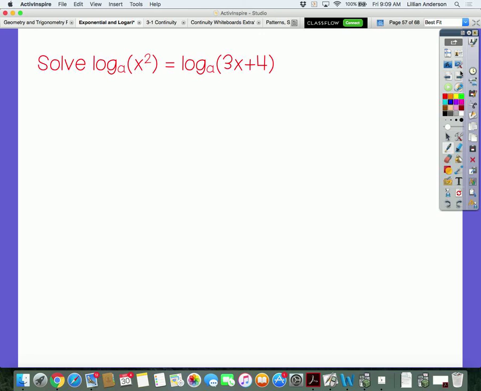Now, one of the things that I do love about logs is that things can cancel out. Okay? Make it a lot easier. If you have one log on the left side and one log on the right side, and they're to the same base, you can cancel them out. Just like how you have exponential functions, they have the same base, you can cancel them out. Same thing, cancel them out and just set this part equal to each other. And hey, what is this? Quadratic. How do you solve quadratic?